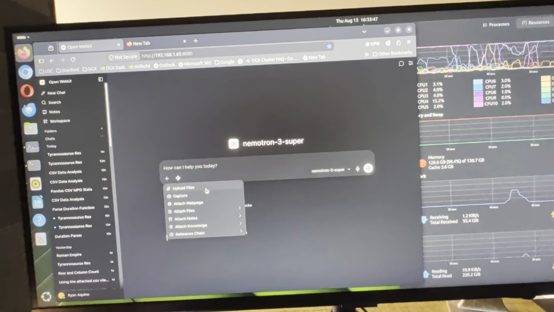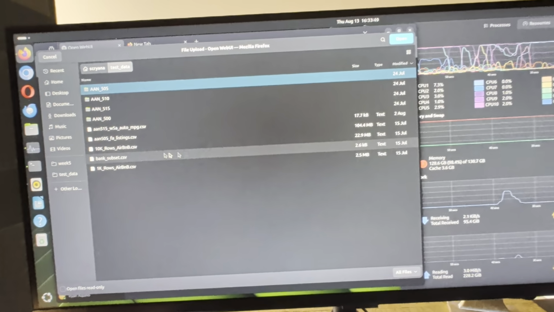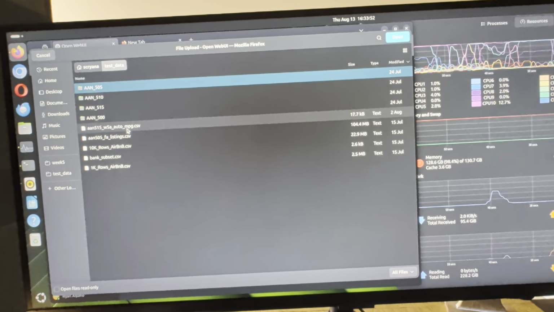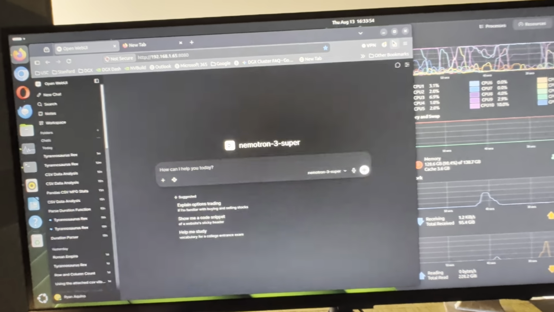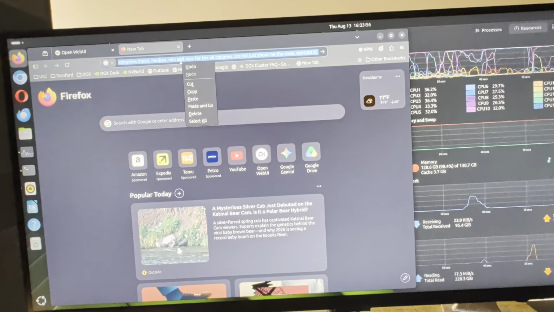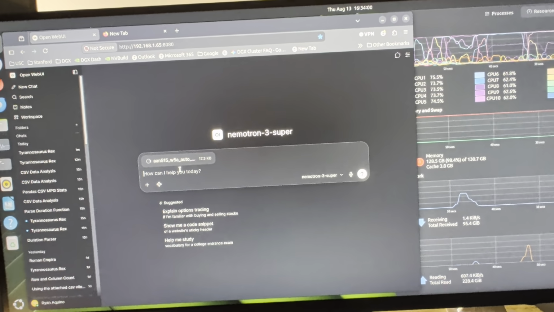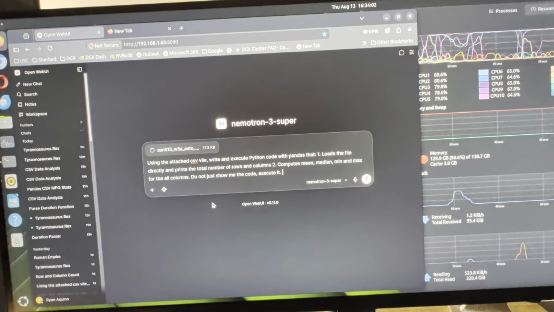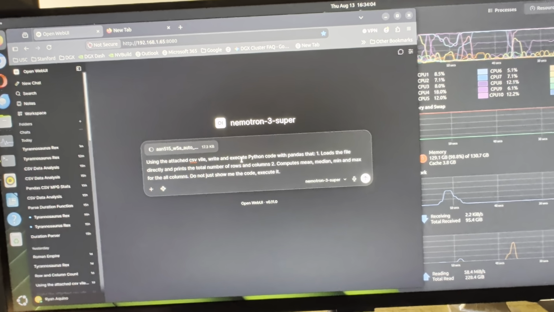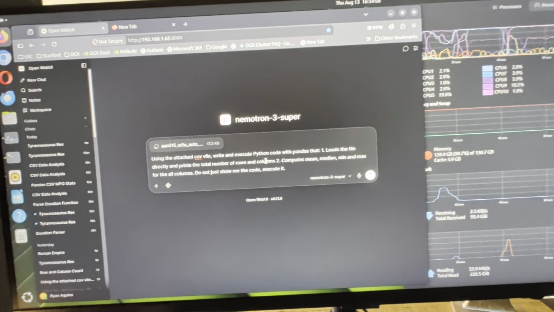So our typical test will involve opening up this 18K file. I'm going to grab the query. This is a small CSV file with automotive data.